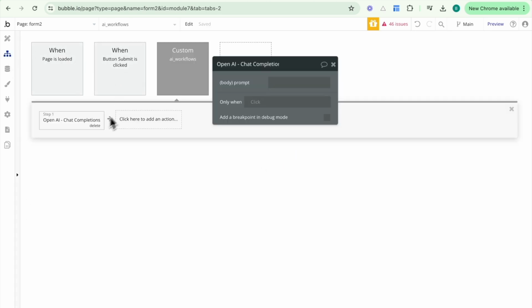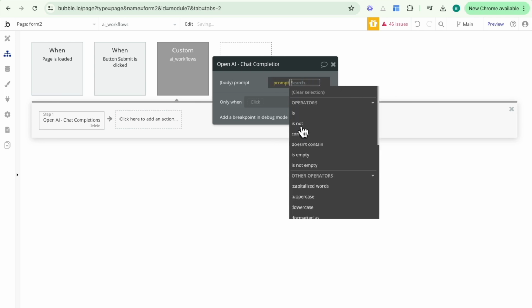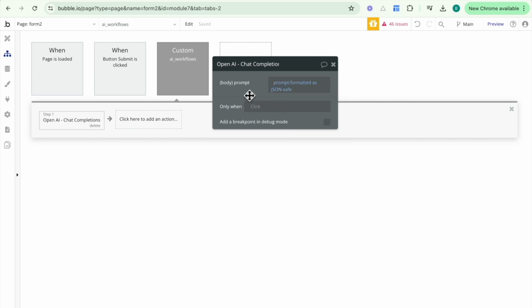Then we can go back to our workflow tab and we have the body prompt here. So instead of adjusting that entire JSON object, all I need to do is add in prompt formatted as JSON safe, and it will work just as expected.